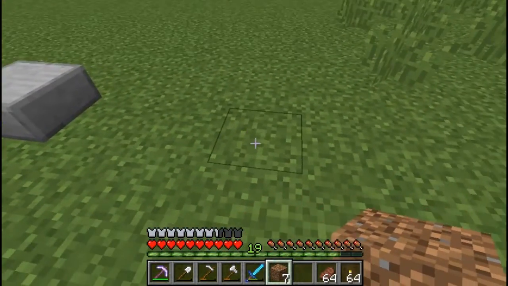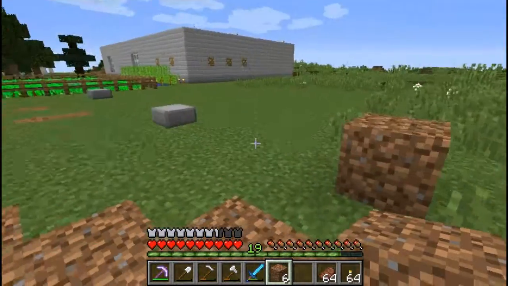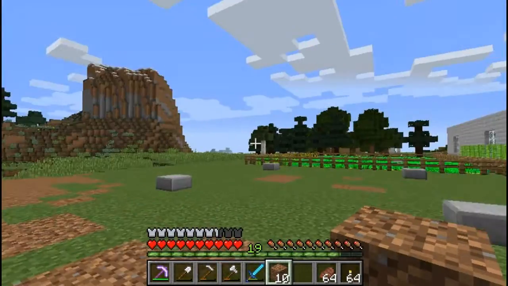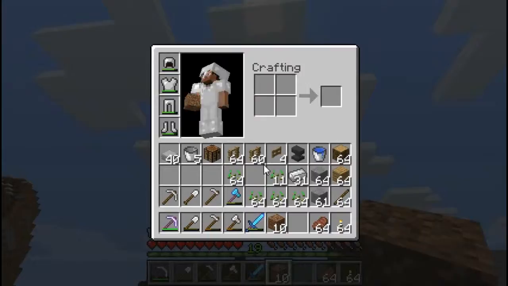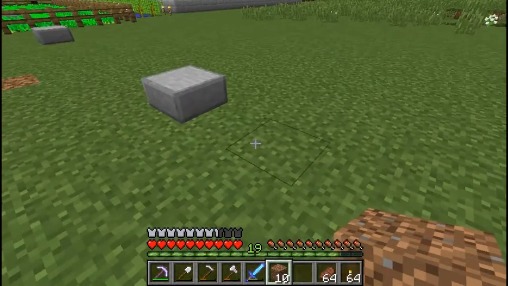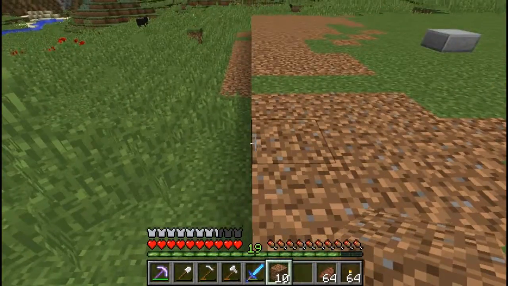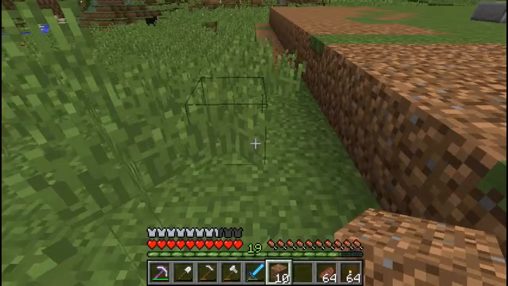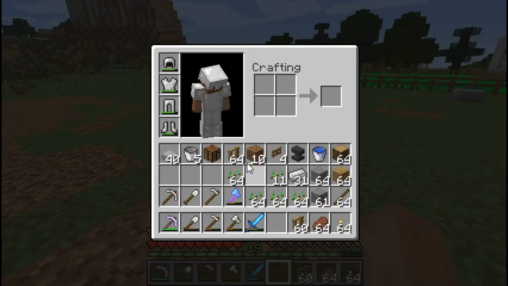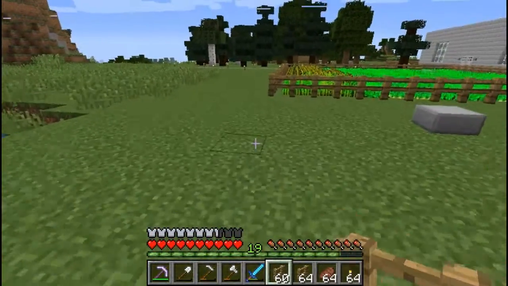One, two, three, four. So fence here. So we go one more. Where's that sun? Oh, it's only midday. Okay. So one, two, three, four. You know, I'm just gonna leave it like that. We can always do it after we figure it out.